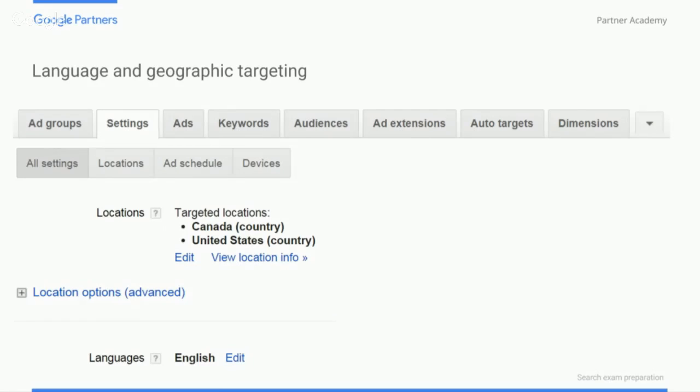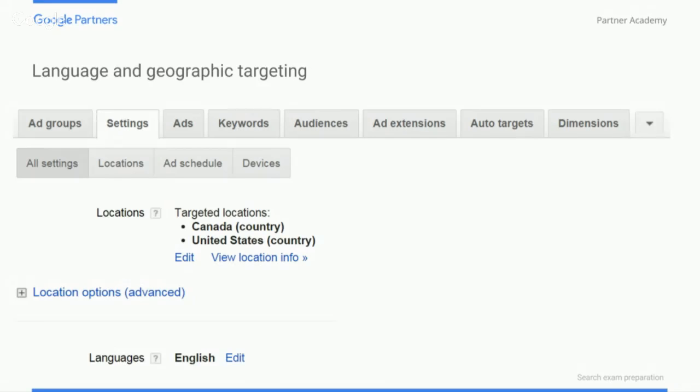Language targeting is really powerful, but there are lots of situations where it may not actually be the best approach. So if your keyword is hotel, for example, which is spelled the same in many different languages, if you're targeting all languages, people might see your ad but not understand the language that you've written it in. So to show an ad like this in multiple languages, you might actually want to create separate campaigns for each language and have ad text that relates to each of those languages separately.